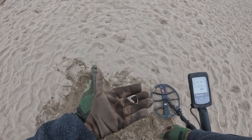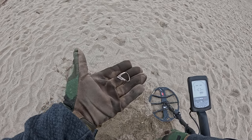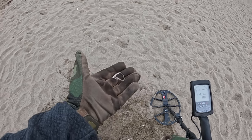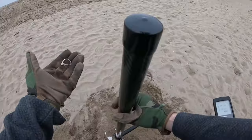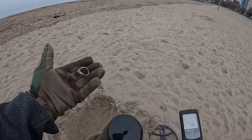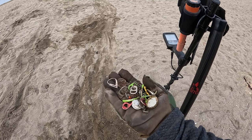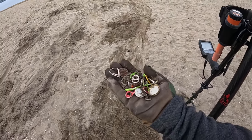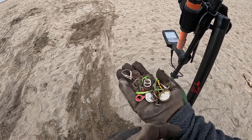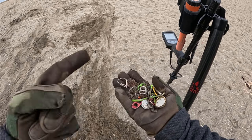Sweet. All right, so this is ring, obviously. And so this three times out in the last couple weeks, three rings. A ring every time. And that's just in a really small section of beach. So you can see I haven't done too much since the last video. Sweet. All right, not bad. So we're another two lines down. Bunch of retaining rings, bunch of pull tabs, a couple bottle caps, some foil, super corroded nickel, and a ring.